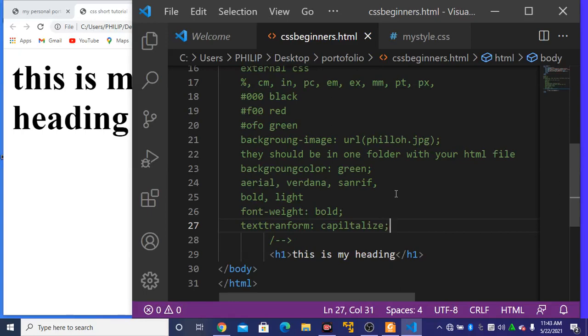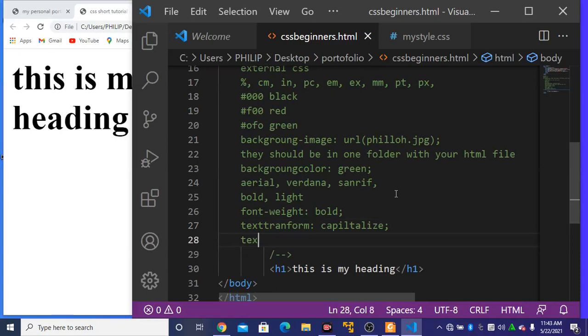You may have text alignment, whereby you align your text. You may have it at center, or at right. When you say center, all your text will be aligned at the center. When you say right, all your text will be arranged at the right.